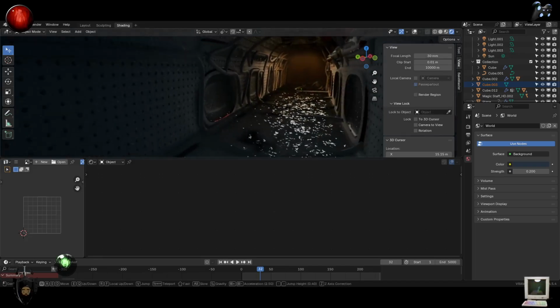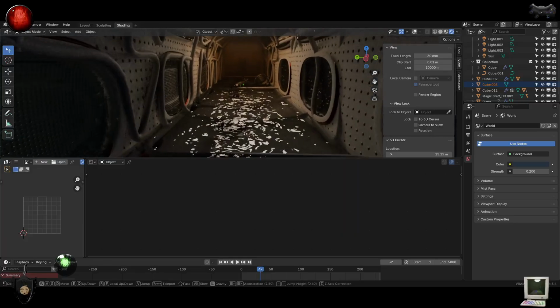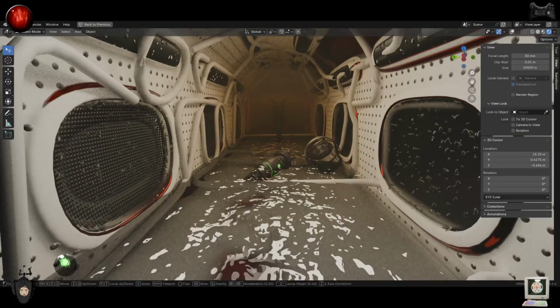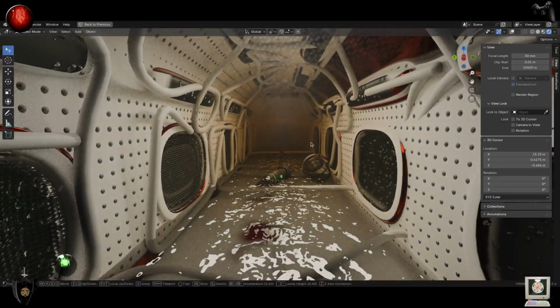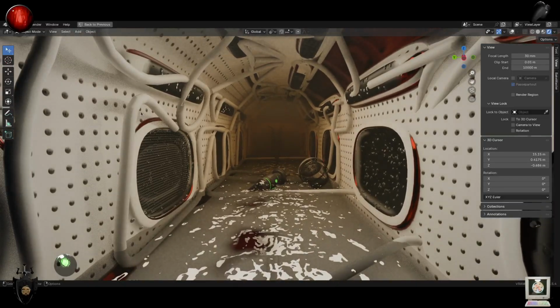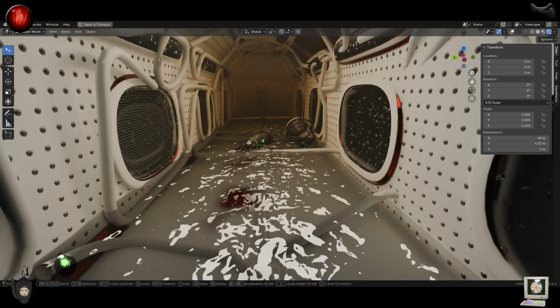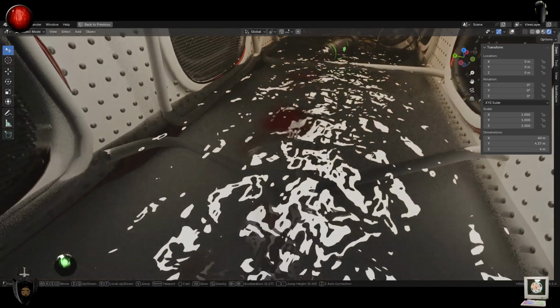So basically, this is the scene I had a little bit earlier. Basically what I created is just lazy stuff. I just wanted to see some weird cables or pipes very quickly, so I just used the same mesh and quickly created a messy thing. But what is cool about the scene is actually the water.